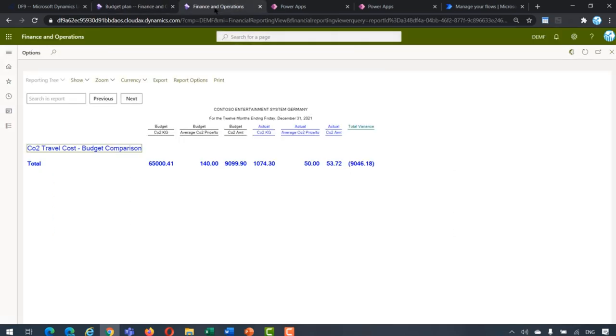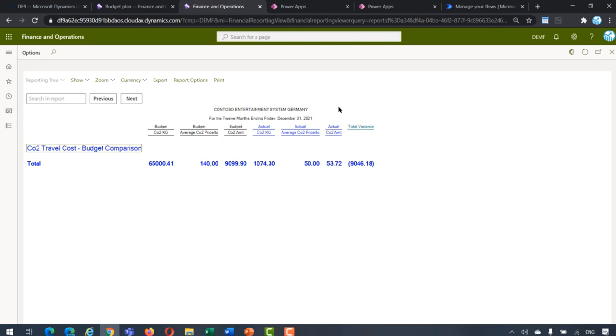And then the last step is this report, which has finished. And then you can say, okay, here's the CO2 budget in kilograms. That's the price used for my budget. That's the amount. And then I have the actuals here. So that's basically what I want to share with you.